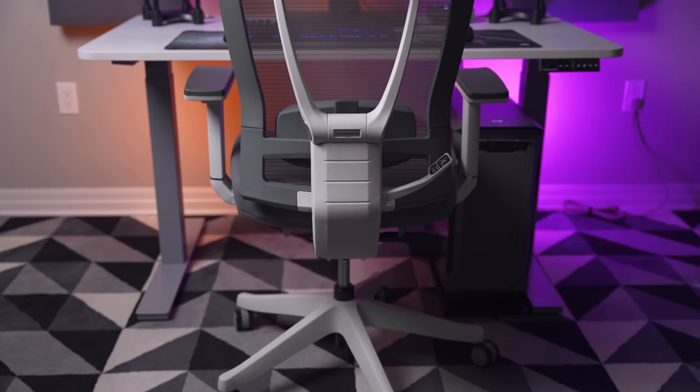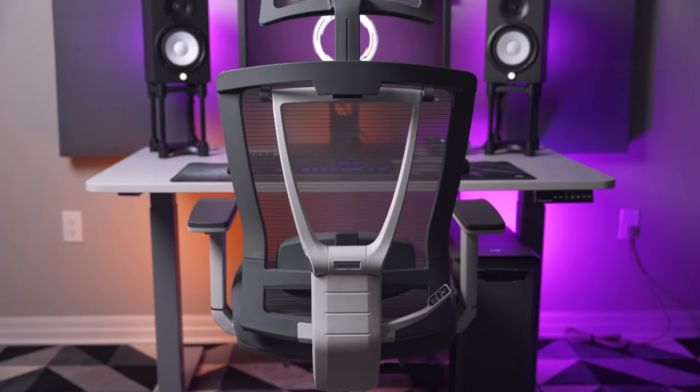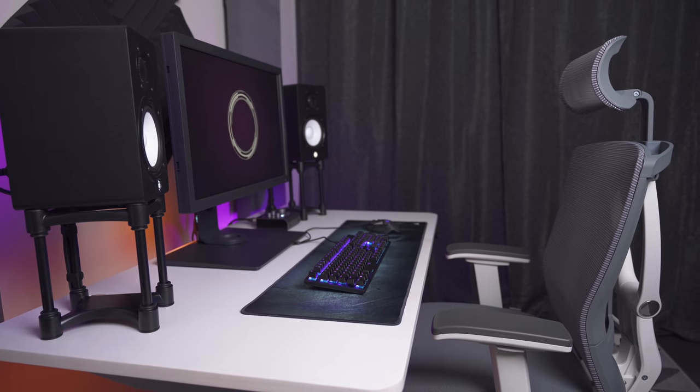I've already had this desk for a little while. In fact, I made a previous video about an editing setup and this desk was included. It's a sit-stand desk, so it goes up — like that — and it works well. It's well-built, I like it. I like the color and everything. I'm not big into cable management, meaning I think it's overrated. I think people try too hard. Nobody looks at your desk other than you. Make it functional — function over form. Because this is a sit-stand desk, there is a functional aspect to cable management since you have to make sure your cables don't get torn out when the desk goes up and down, so I did make a cable harness that works well at both heights.